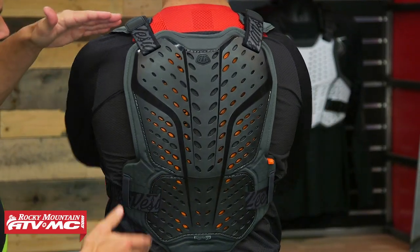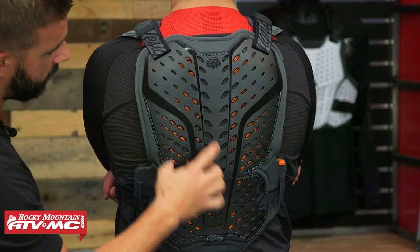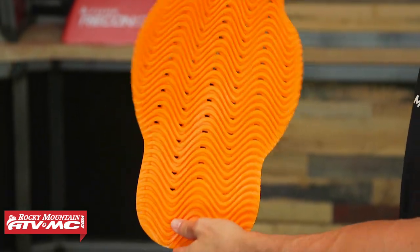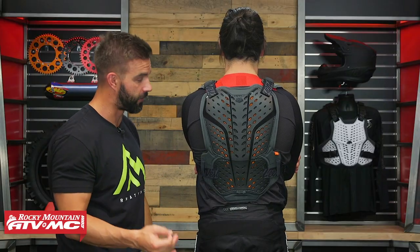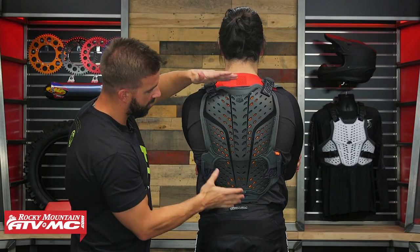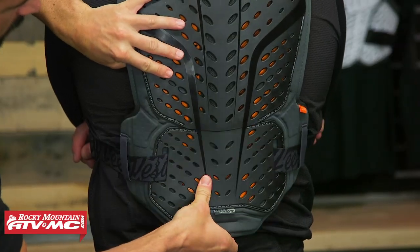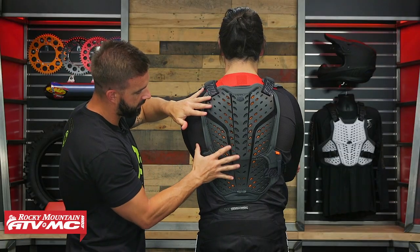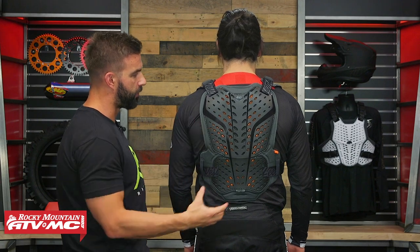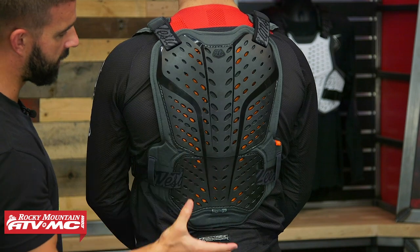In the back you can see lots of coverage from the top all the way to the bottom, and underneath the plastic shield you can see that D3O back pad — that's what makes it CE certified for impacts in the back. The non-CE rated version isn't going to have that D3O back pad. Not only do you have really good coverage, but at the bottom I like that they split it, so it fits the shape of the back more naturally and isn't going to feel really stiff, working with the rider as they move around.